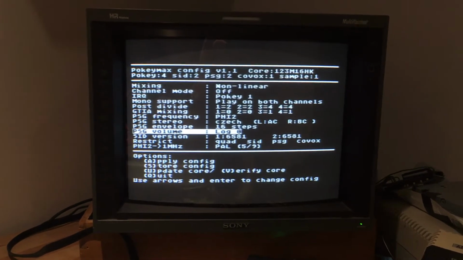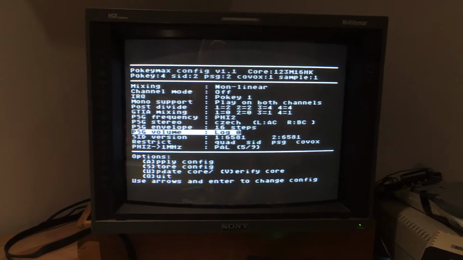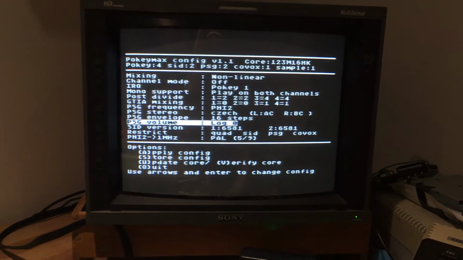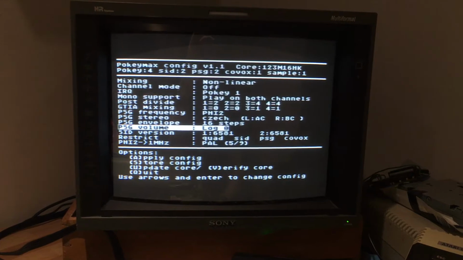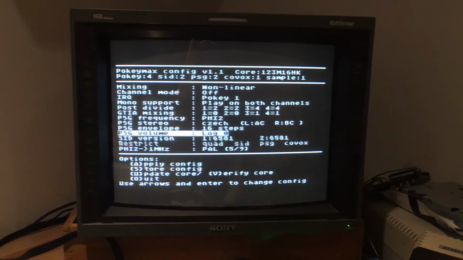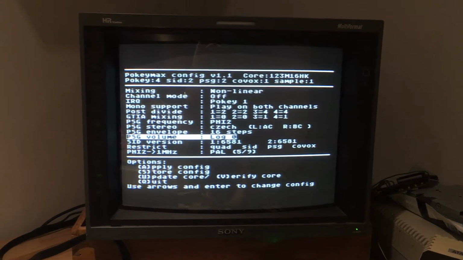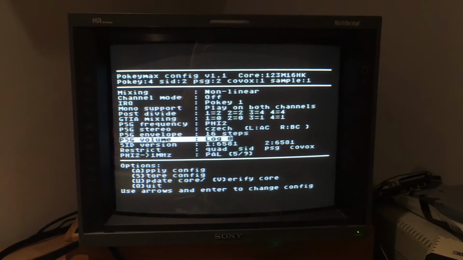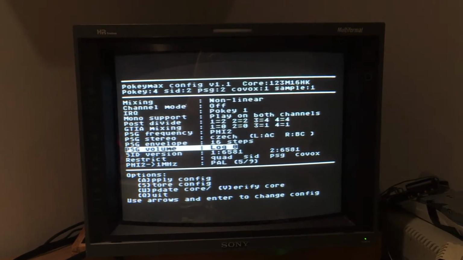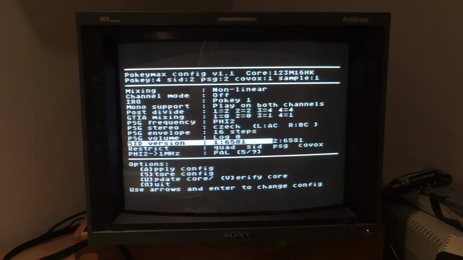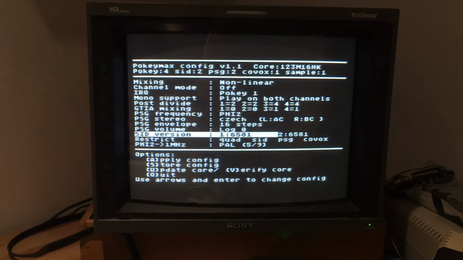The PSG volume is very logarithmic. But basically what this means is if you're trying to combine it with the Pokey and SID playing at once, then it's very quiet. So I've got a setting on here so we can also do that in linear mode. So log's what the original chip does, and linear is quite useful if you're playing both at once.